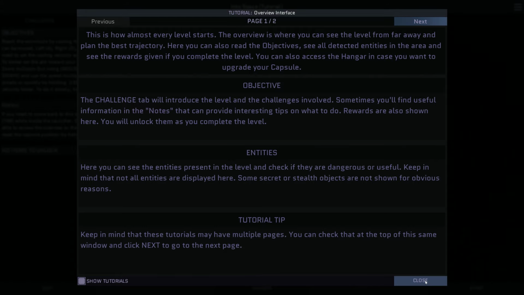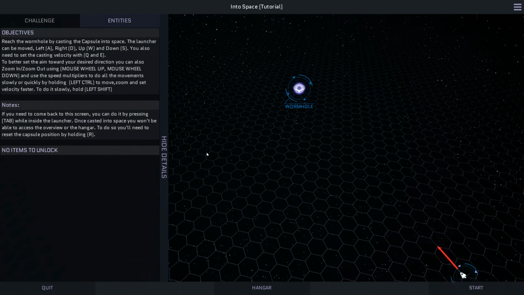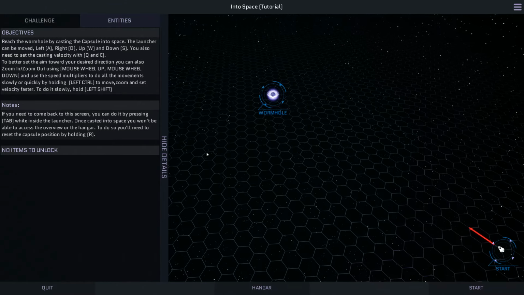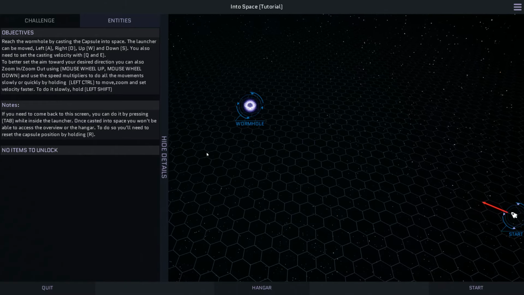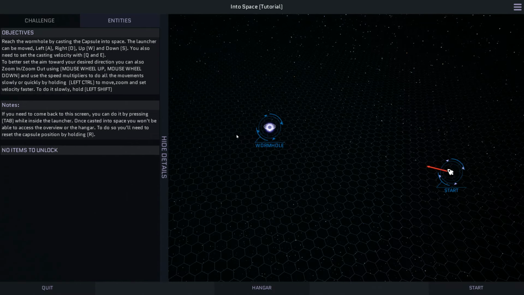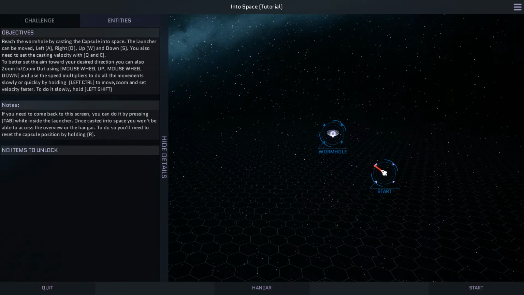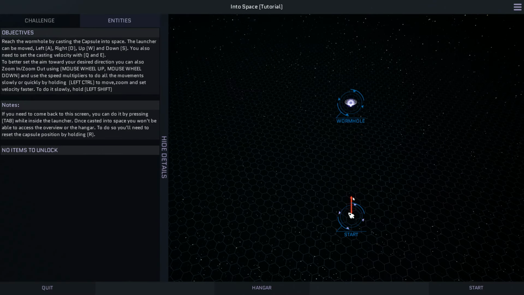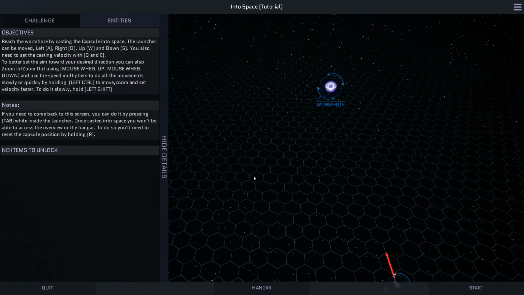Okay, I do want to actually see the tutorial stuff. Okay, so reach the wormhole by casting the capsule into space. The launcher can be moved left, right, up, and down. Need to set the casting velocity. Better to set the aim towards your desired direction. You can also zoom in and out using a mouse. Okay. So we basically want to get our ship to the wormhole. And that's red. If you need to come back, you can do it by pressing tab.